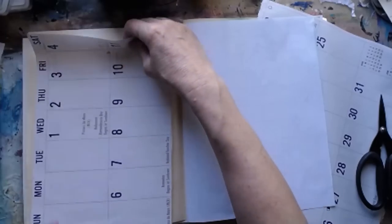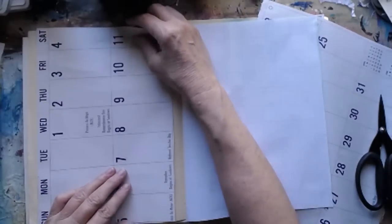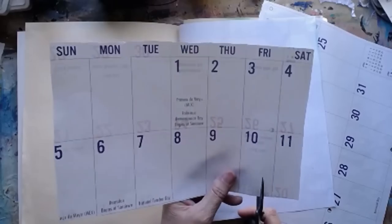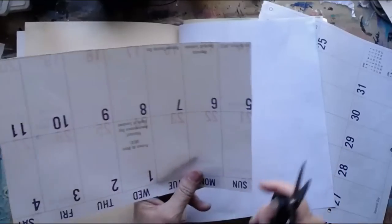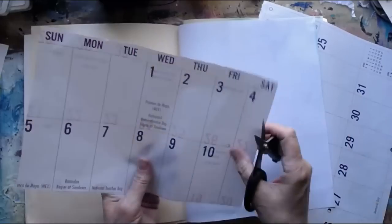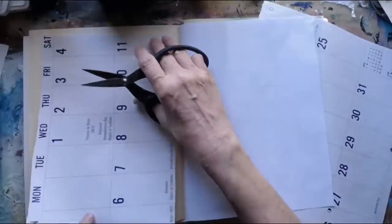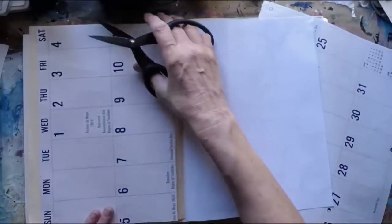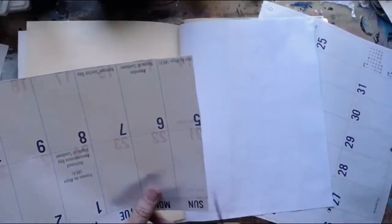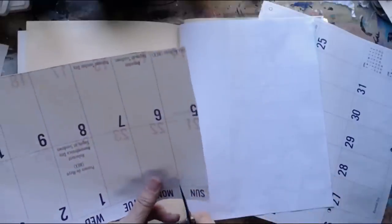So if you want to send items, I'm going to kind of combine Friday and Saturday. No, let's combine Sunday, Monday. It just about fits. Maybe I could trim. Yeah, let's trim Sunday down a little.